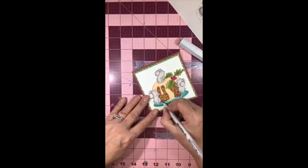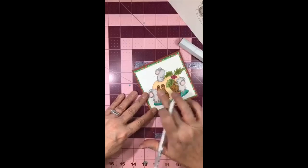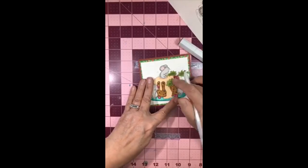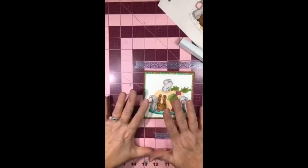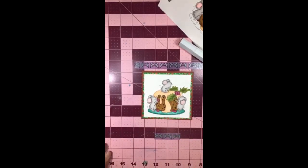I'm just going in with my gel pen and smudging a little bit - it kind of gives it a nice sheen. It's the heat from your finger. See, it just kind of gives it a nice little sheen. Just going in just a little bit. We're almost there where I will be picking my winner. I'm going to assemble the card and then put the glossy accent on, because if I put the glossy accent on now I'll stick my fingers in it. Let me assemble and then I will do my glossy accent at the end and then pick my winner.